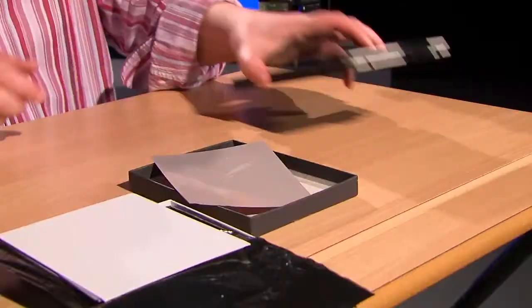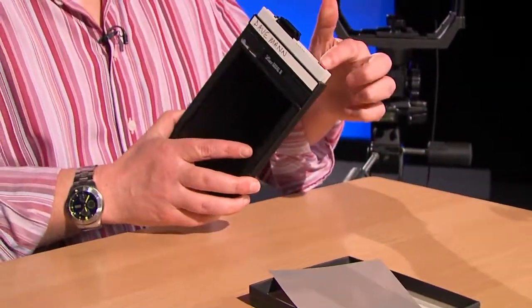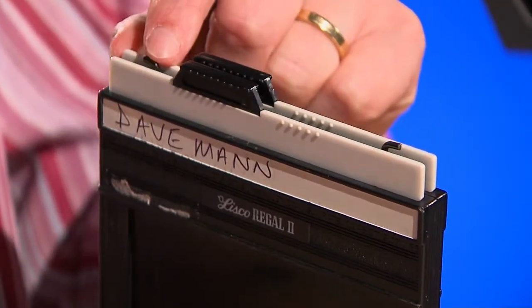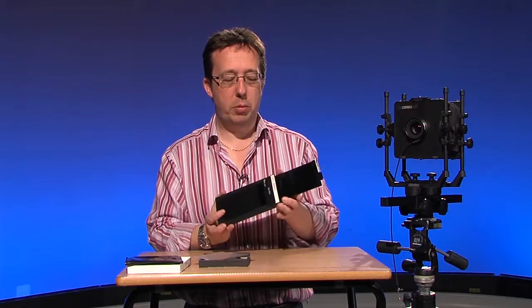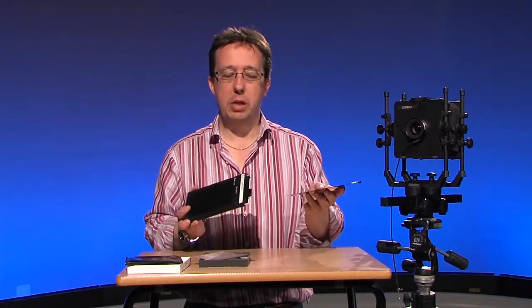So, this is our Darkslide. Open it up. You've got these security clips on top, and pull the Darkslide up like so, and it comes out.